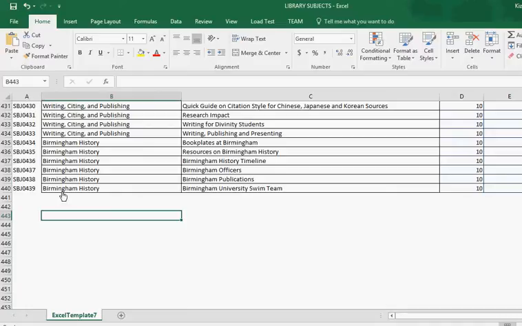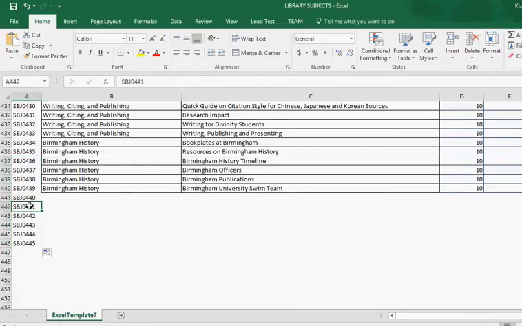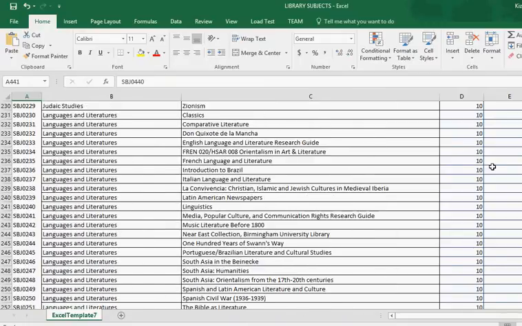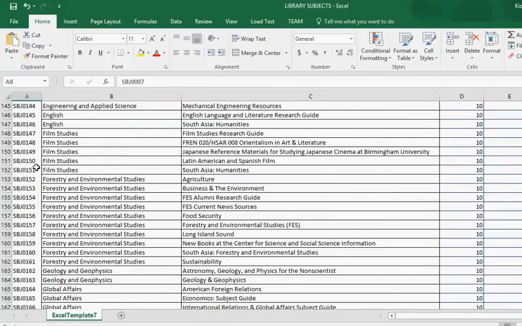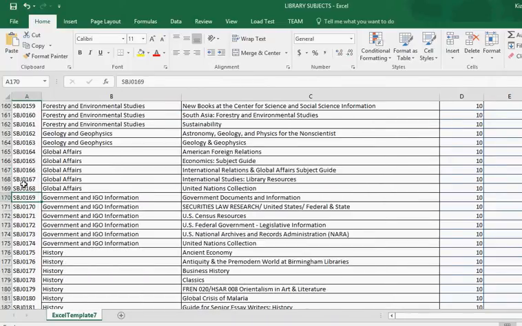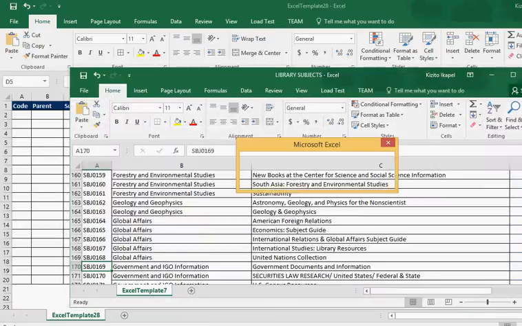So you can create your codes against your library subjects, and you use this extension here to spread your sequence series throughout. So I had already done that on my list. I'd created the channel for the code, and I'd also decided what I need for my coding to be like. So mine is like SBJ 0 and then the number, that's what I'm using. So my template is ready.